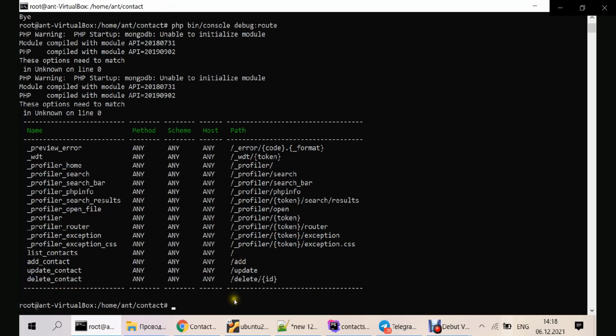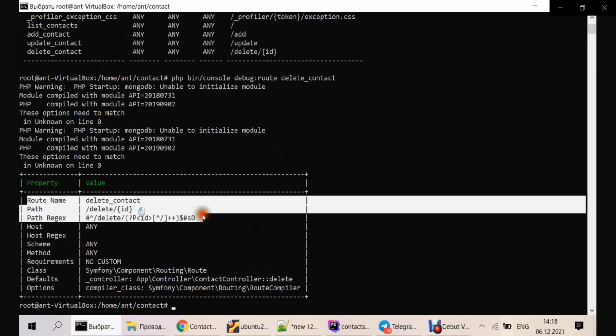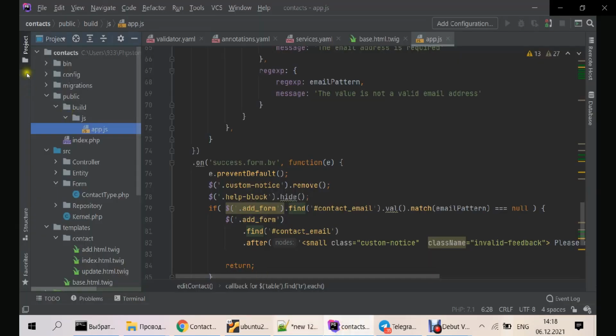We enter the same command, only now with the name of the route we see here, for example, delete contact. So we can see the path with an indication of the location of this controller, and all the information about this route, all the parameters like ID, the action and others.